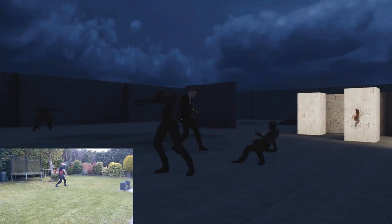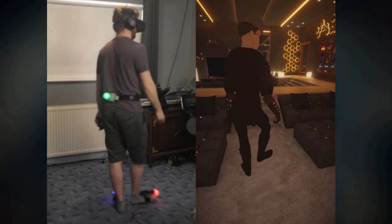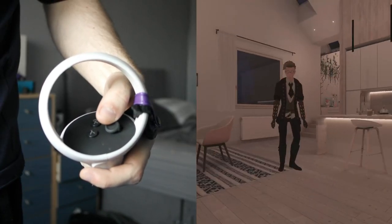Every step I took, every movement I made was as close as possible to one-to-one. From where I was, to how I was sucked right into the game. I was already very familiar with the boost of presence you get when your legs are tracked in VR and your virtual body moves as your real one does. But the one thing I severely underestimated was just how much was missing from that equation when you're forced to use the joysticks to travel instead of your own body. In VRChat especially, that was such a bizarre revelation.